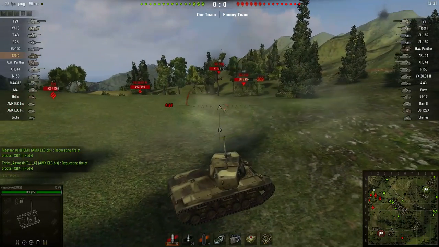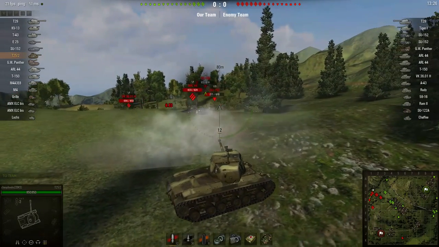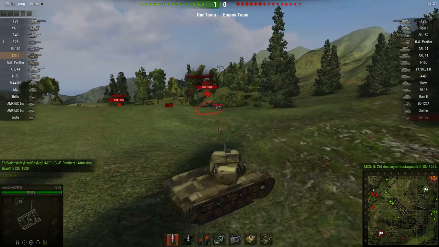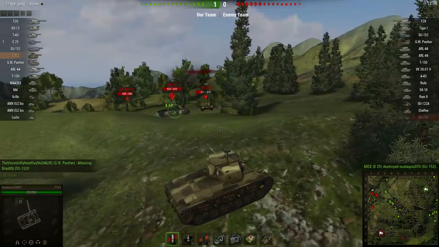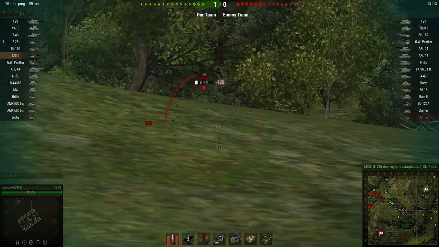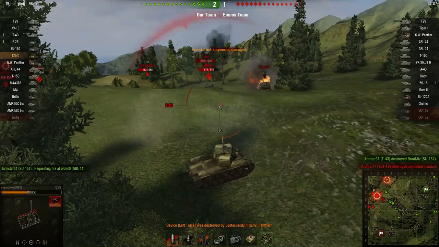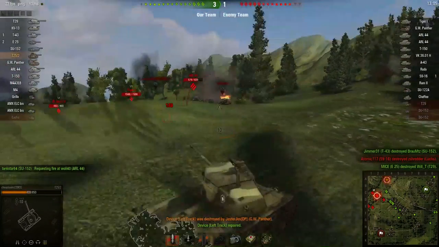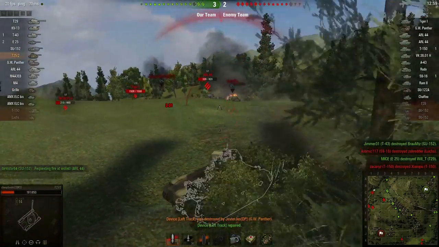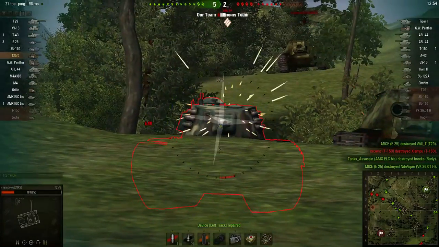Critical hit. We didn't penetrate their armor. Where did they go? Target acquired. Enemy armor is damaged. Target unlocked. Oh, I wasted my shot. Enemy armor is hit. Penetration.